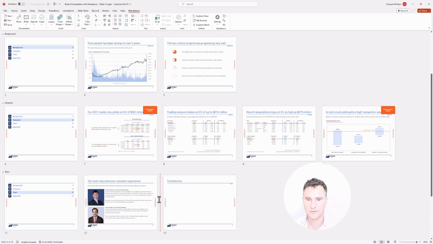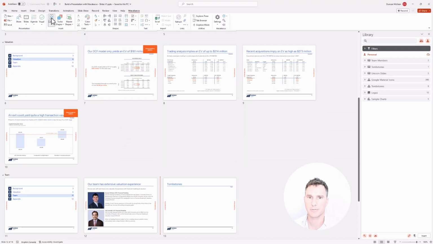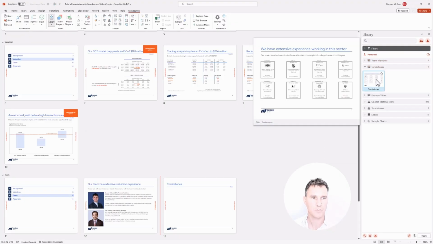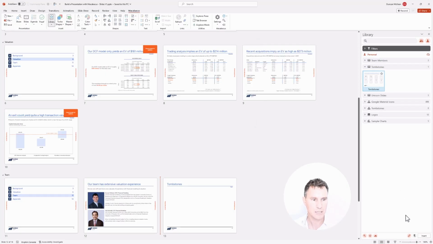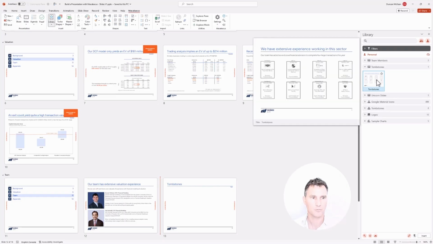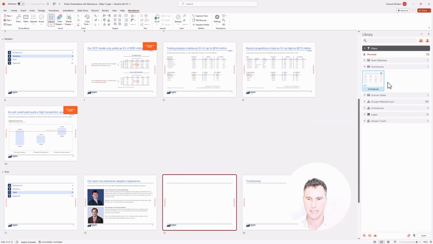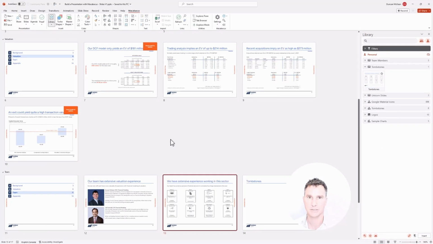Over to the left of it, let's click to get this vertical line. That's going to be our insertion point. We're going to go up here. Let's click on library, brings up this dialog, and on the left-hand side, let's expand tombstones. We can hover over or click on this tombstone. Let's check the red buttons really quick: link to source, but we're not going to keep source formatting. Perfect. We can right-click over this slide and click insert, and it comes into our presentation.